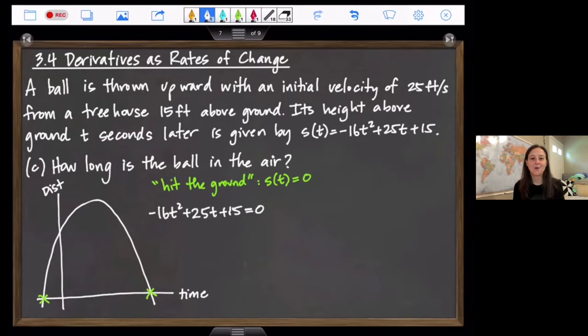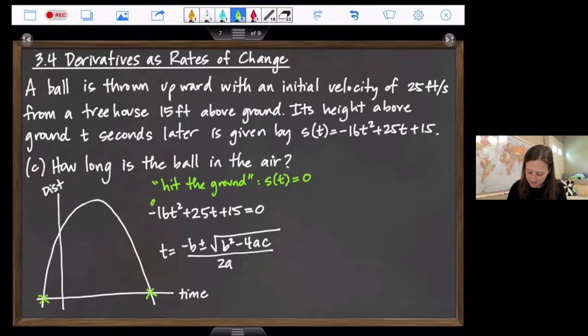That's a quadratic equation, and we're going to use the quadratic formula to solve this. All right, so t equal to negative b plus or minus square root b squared minus 4ac all over 2a. If you didn't have a high school teacher that tortured you into memorizing that, that would be a good one to put on your cheat sheet for the exam. All right, so my a is going to be negative 16. B is going to be 25, and C will be 15. So we'll just plug into this and ask the calculator to evaluate for us.